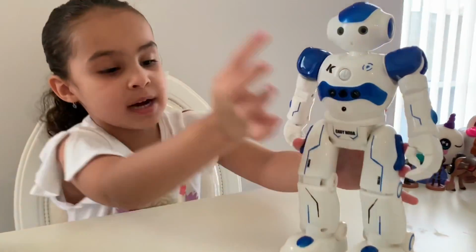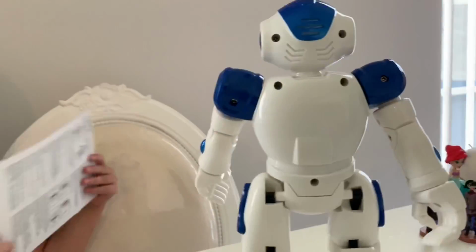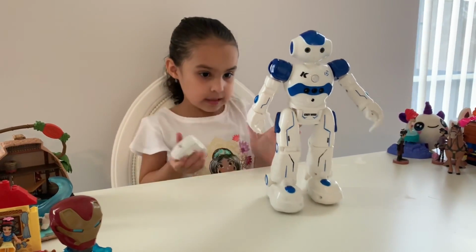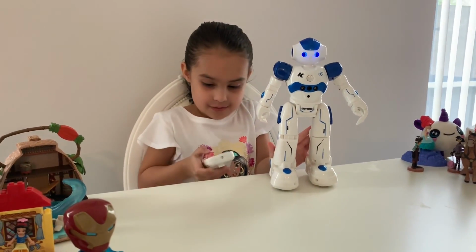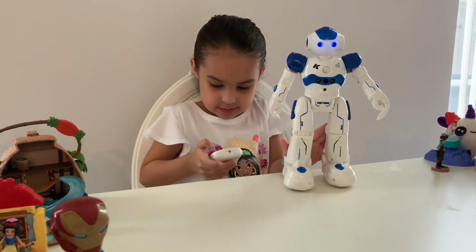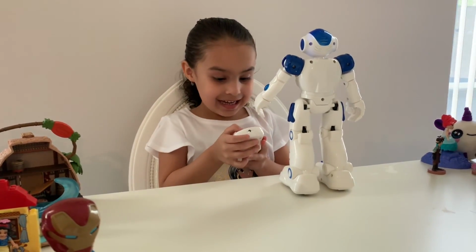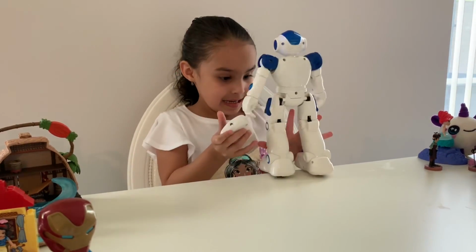When you push this button, guys. Oh, that was the on button? Yeah. Oh, okay. An off button. Slide backward. Oh, I got it. Aim more. Can you move him back? Oh, that's forward.